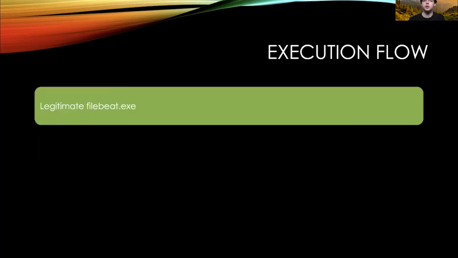Thirdly, I needed to figure out what I was going to do. So let me walk through the execution flow as I talk about the different parts of this exploit. First, we have the legitimate filebeat process. All of its code is normal, it's executing the things that were put into it by the developers, and everything is all good. Next, I inject a small piece of malicious code called a trampoline.